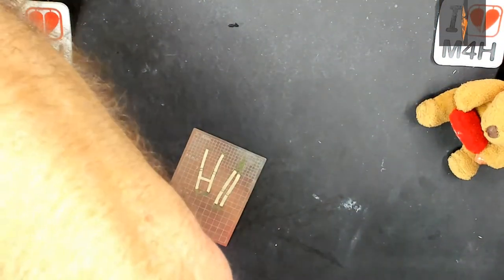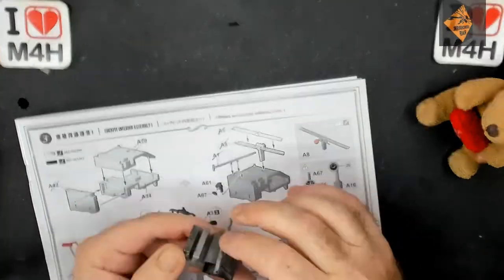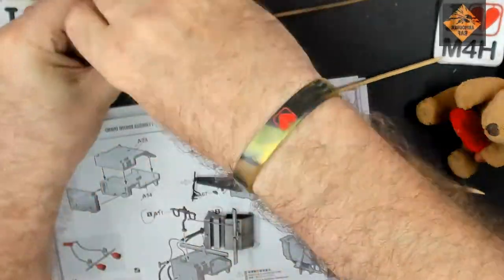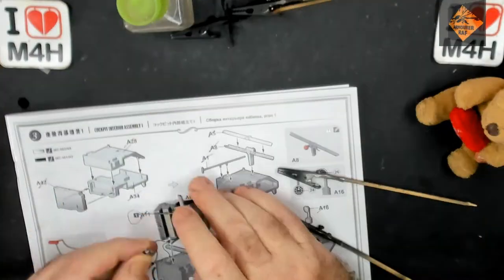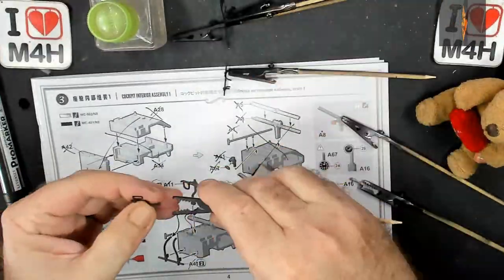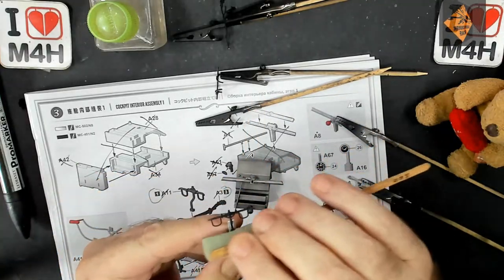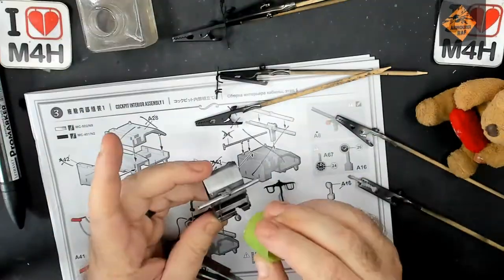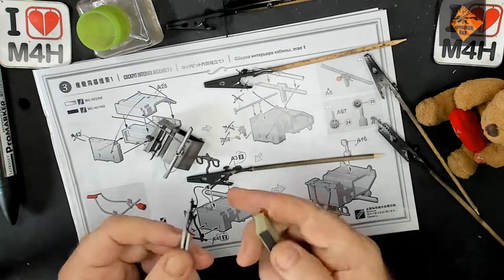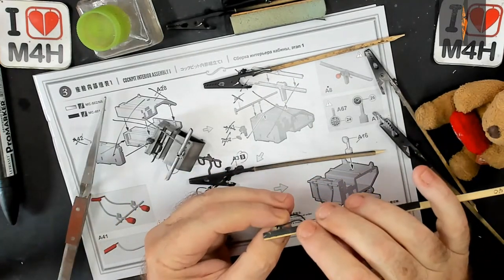Buckles painted and ready for fitting, but whilst that dries, let's get the kit glued to the fuel tank, shall we? Of course we shall! This part was quite fiddly, and you have to make sure that you get the correct orientation of the part and which order they go in, but luckily the instructions are really good and help you with that. They actually tell you which order to fit them, which is great. Well done, Meng.